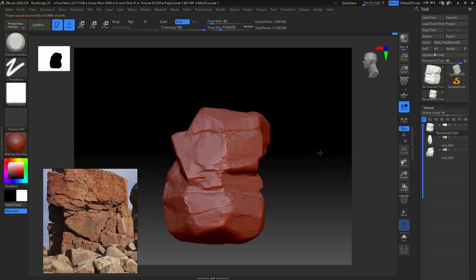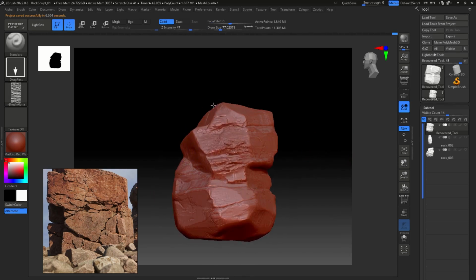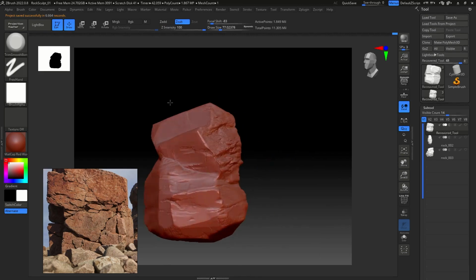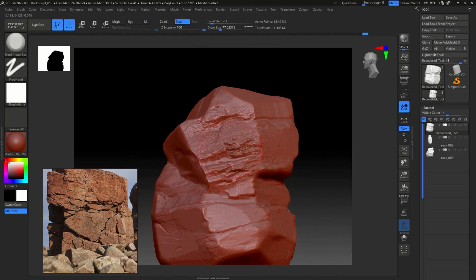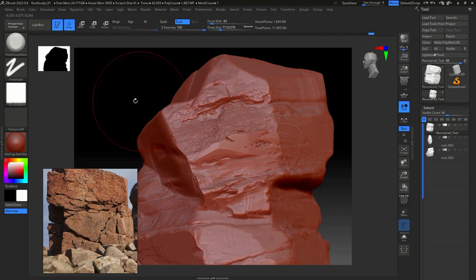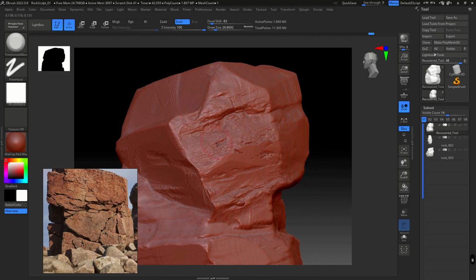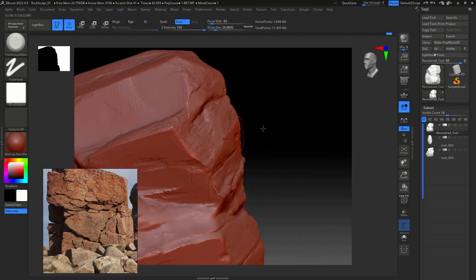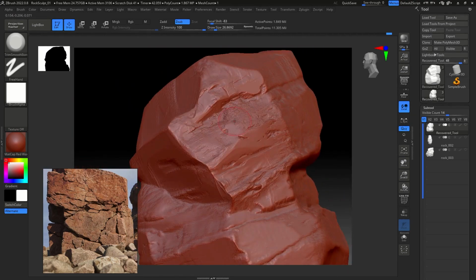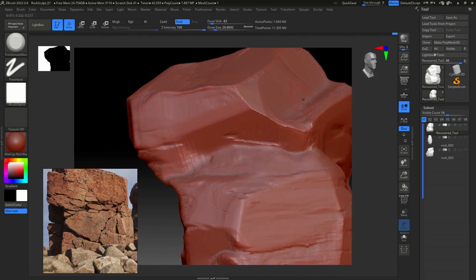Okay, now let's see. So now you see whenever we are working with these types of details, we need to shrink the brush scale and then go on and try to sculpt like so. Okay, now you see we are adding detail, and that's going to work perfectly.